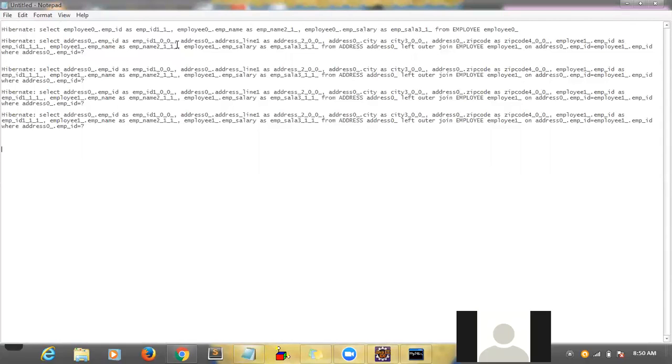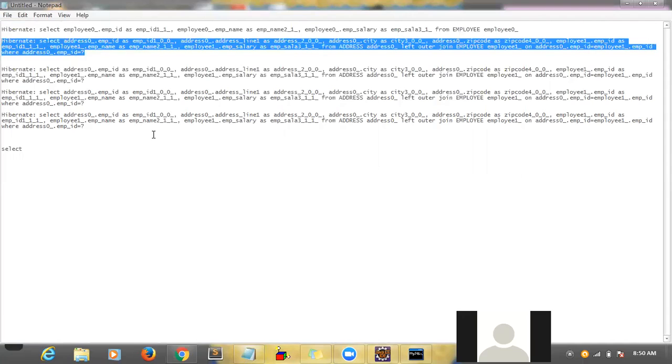If I want to minimize these 4 queries into 1 query, the simple way is that we first of all no need to write this first query. No need to take records only from employee. Just take the employee records and apply the join condition, and you will get all the records together. But here it is generating 5 queries, and each query takes time. First we have to prepare the query, hit the database and get the records. So that is a time-consuming process, correct?